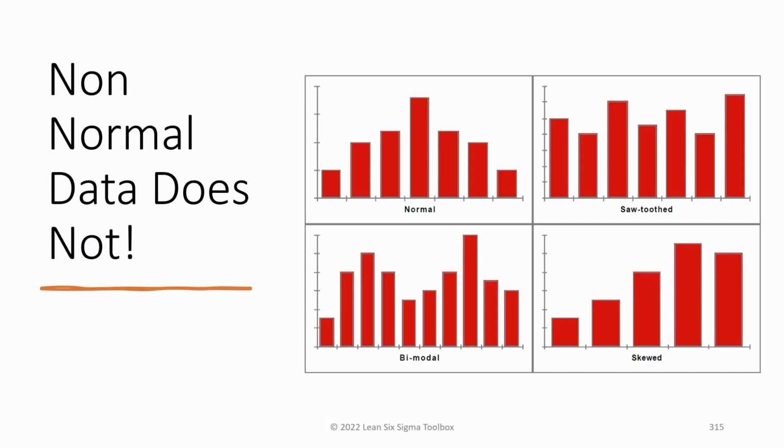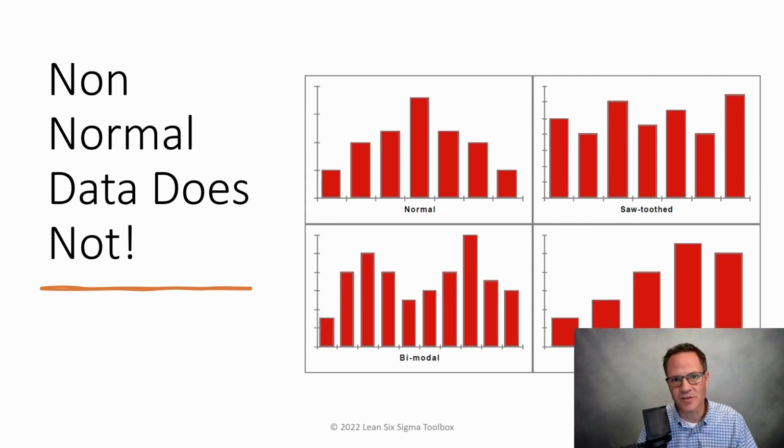So data sometimes just isn't normal. You can get a sawtooth, like a bouncing up and down in your data. Sometimes you have bimodal data, where there are two processes going on, overlapping each other. I've actually seen this a lot in industry with orders. You'll see orders that go out on time, and that's one distribution. And then you'll have a bunch of orders that are stuck waiting for parts or something, and those will be 10, 20 days late. Those are a completely different distribution. So you get this bimodal look to your data.